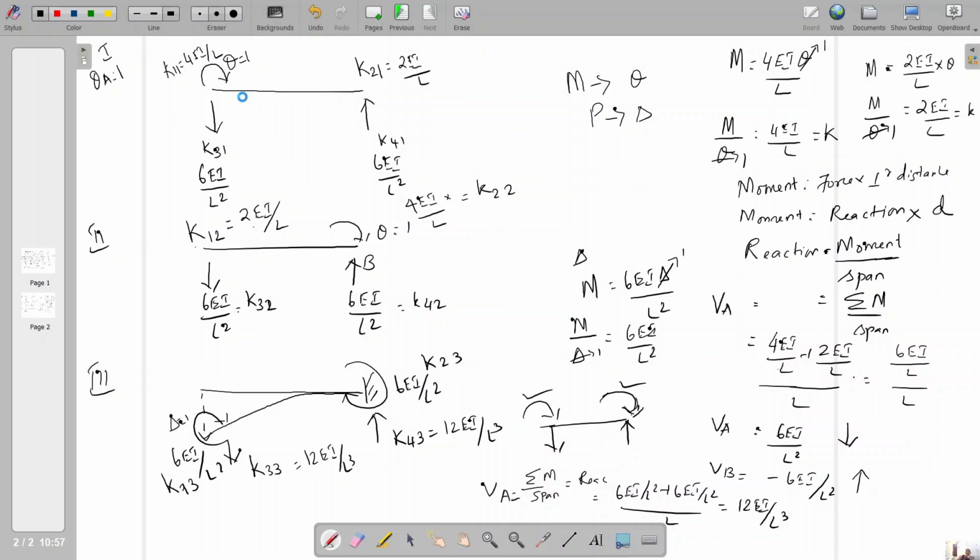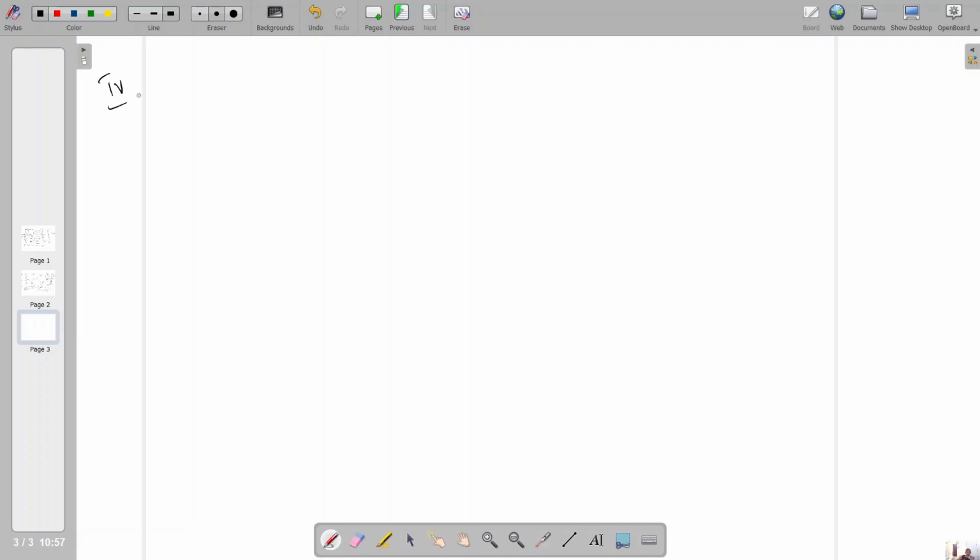Let us move on to the fourth case, and you will get a better idea. Here, the displacement should be considered in this direction, the unit displacement. So I am going to apply a unit displacement in this direction, and other ends are considered to be fixed. So draw the deflection curve and try to draw the moment created in the same direction as the previous one, and the reaction direction will be like this.